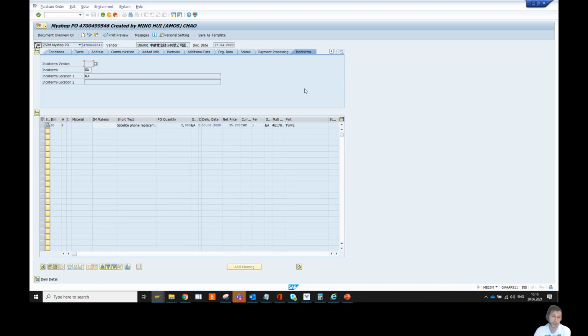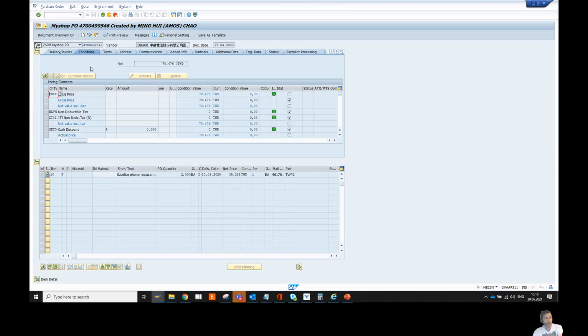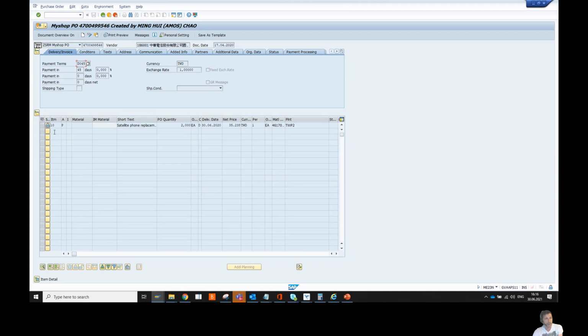Incoterms, as well as most of the information here, comes from the vendor master data. Here it's NA. As you may understand, the header is applied to the whole document, to all the lines in the document. That is why most of the information comes from the vendor. So this is our deal with this vendor, and the details of the deal are the same for all the lines. In line item, you may have differences because these might be different materials.